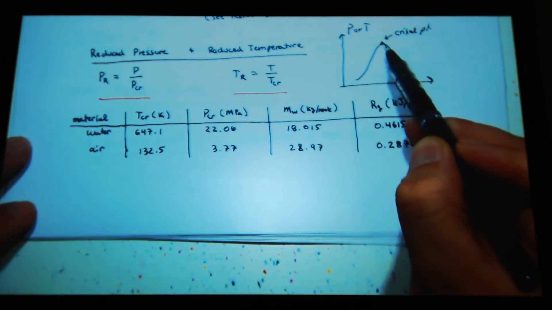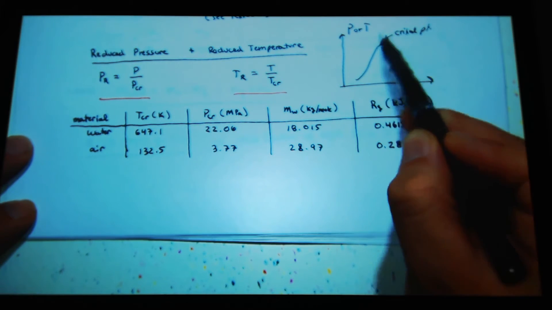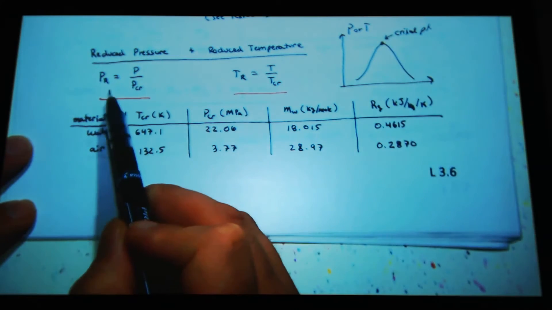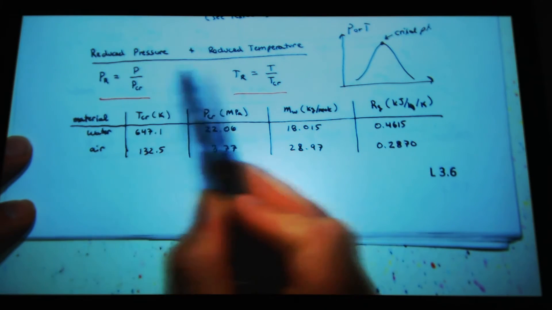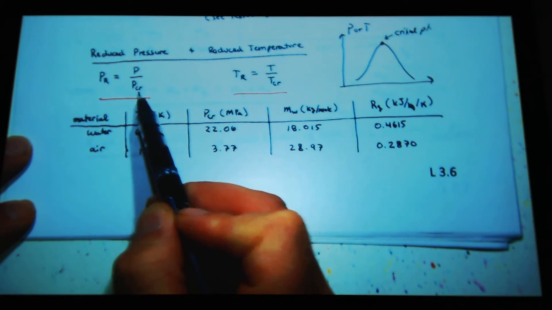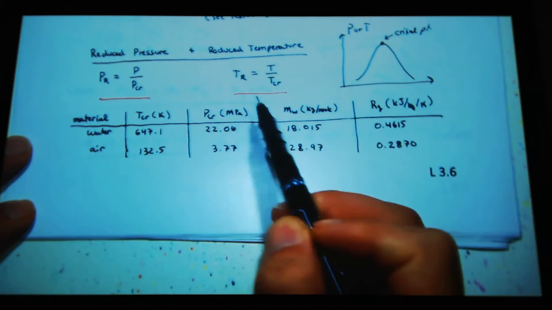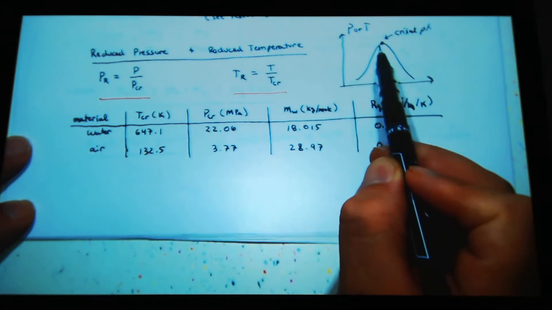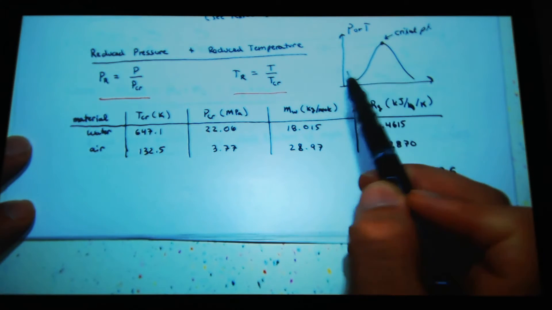If you're working on technologies with supercritical fluids up here, there's such thing as a reduced pressure and reduced temperature. That's the pressure of the system relative to the pressure at that point, and the reduced temperature is the temperature of my system relative to the critical temperature.